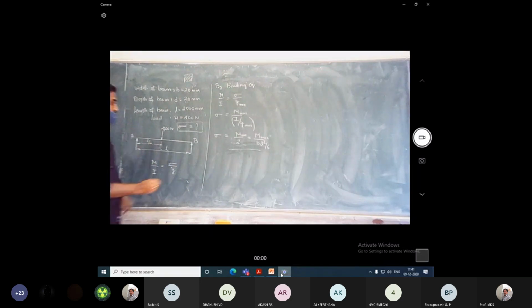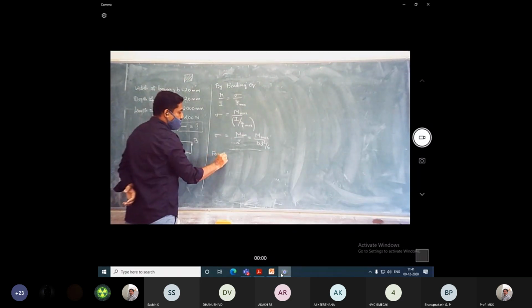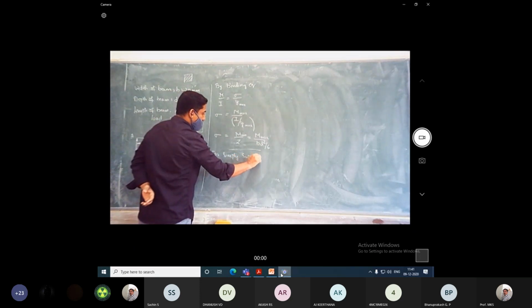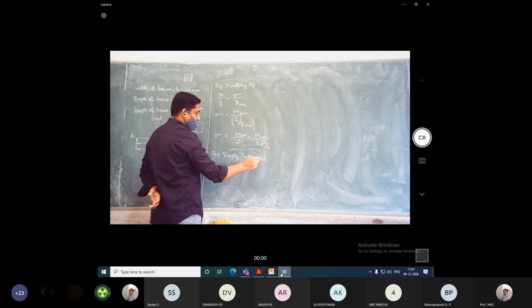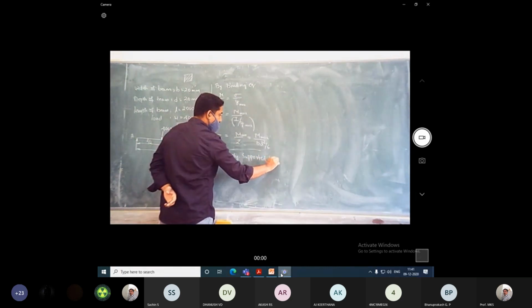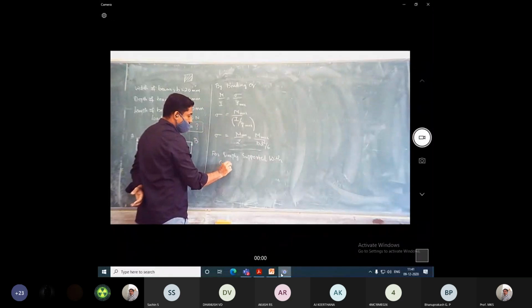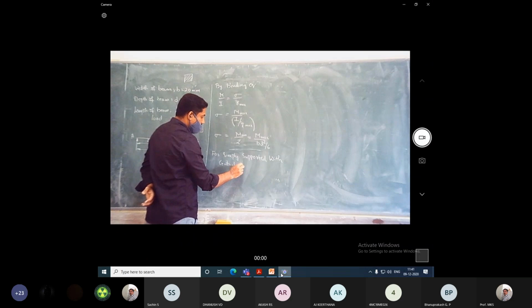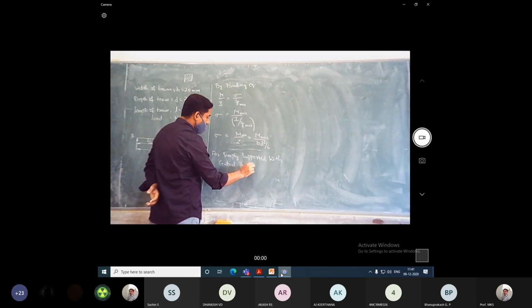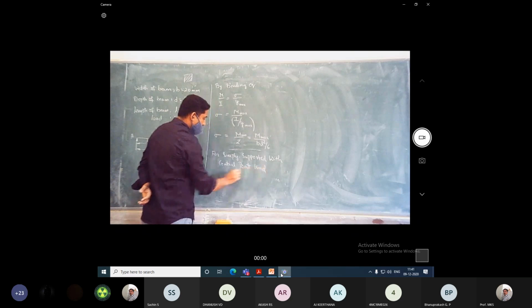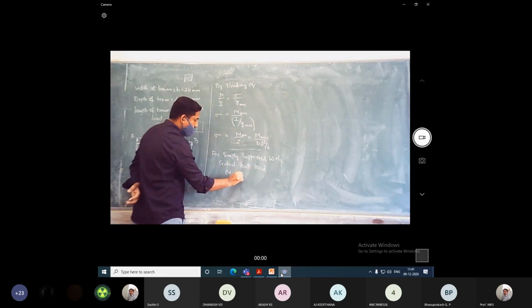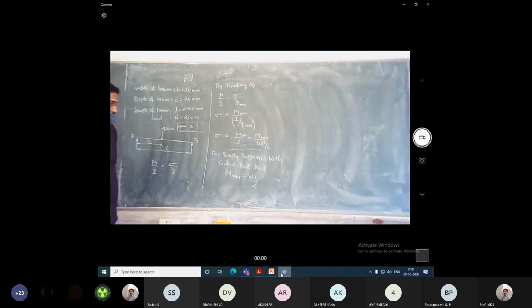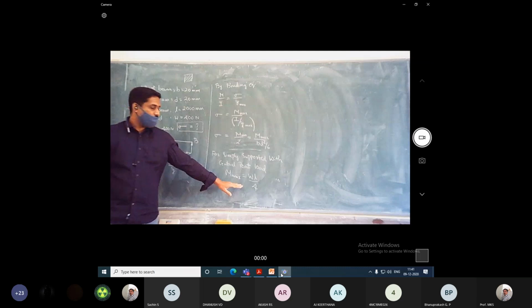For a simply supported beam, these things you have already done. You can turn your pages and derive the equation for a simply supported beam with a central point load. Maximum moment is given by what? M max is equal to WL by 4. These things also have to be remembered. So these things have already been done.